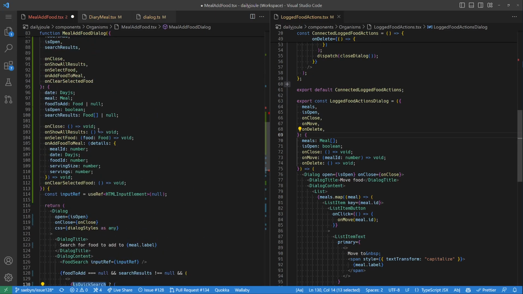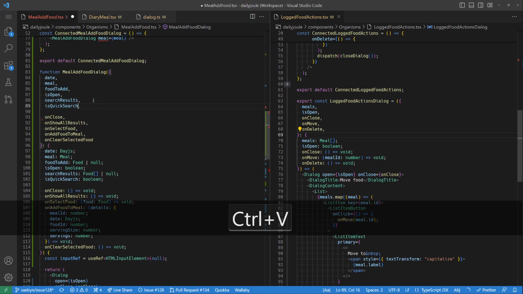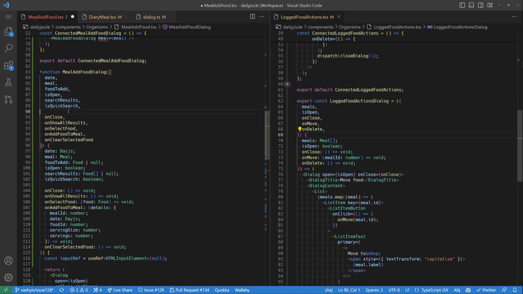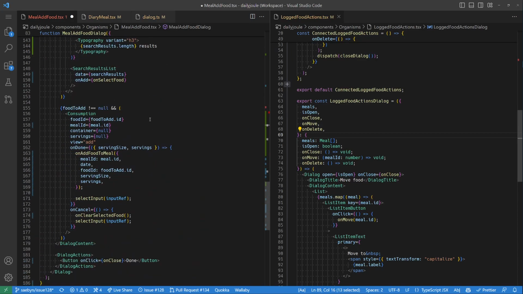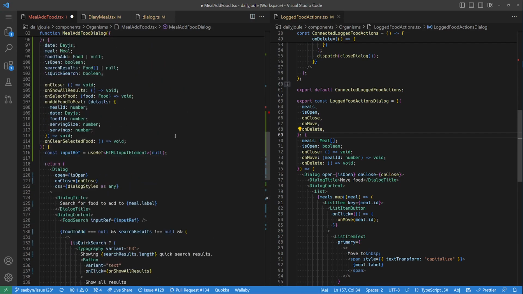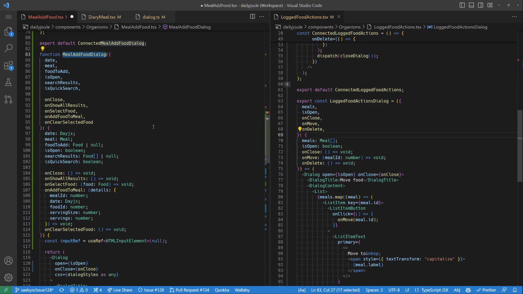Okay, is quick search. It's just a Boolean, either true or false. And I need to actually have it. All right, and that satisfies TypeScript, at least when it comes to our inner component that is actually rendering out the information.